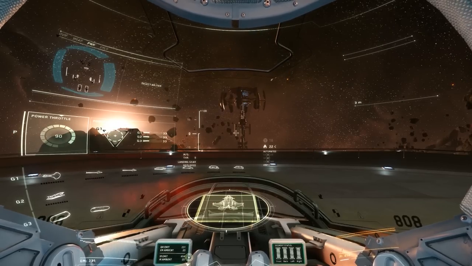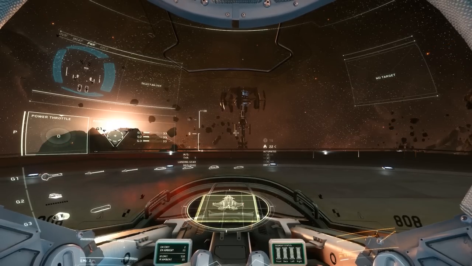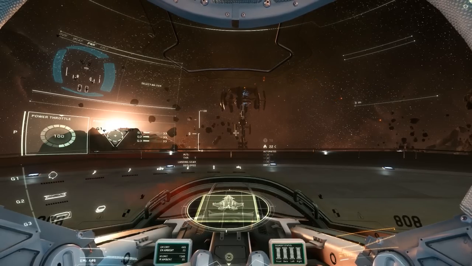And here is the power throttle. I can completely shut down power to my ship. And you can see there in the bottom left corner where it says EM, my electromagnetic signature has gone all the way down from doing that. But obviously now none of my systems are receiving any power.